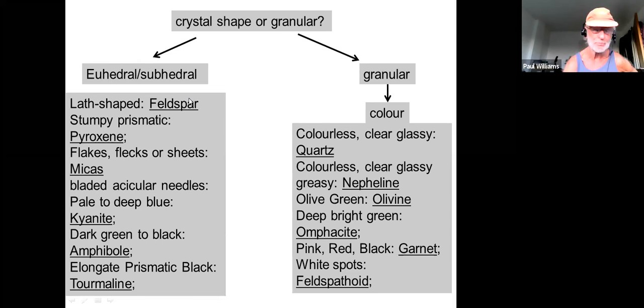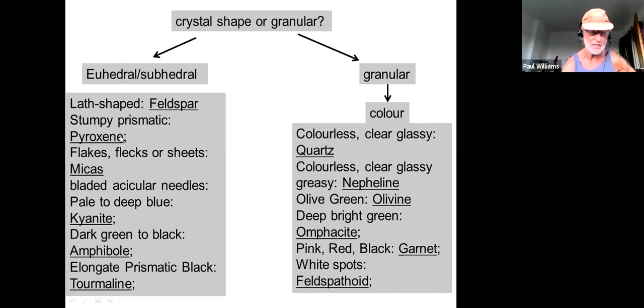So if we've got these elongate lath-shaped crystals, then it's one of the feldspars, either plagioclase or alkali feldspar, and we can then use the other characteristics to identify further. If we've got prismatic crystals that are stumpy and dark, then pyroxenes are indicated there.